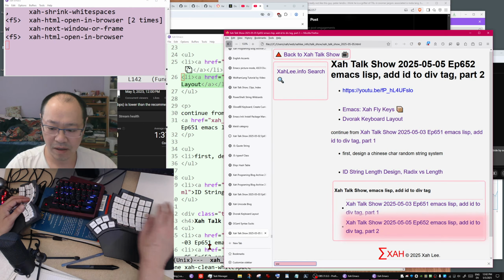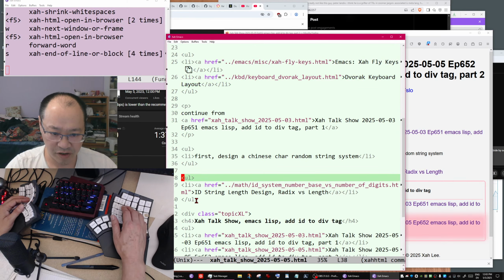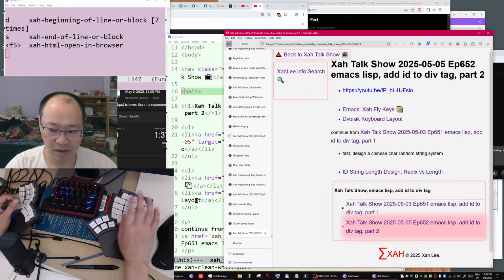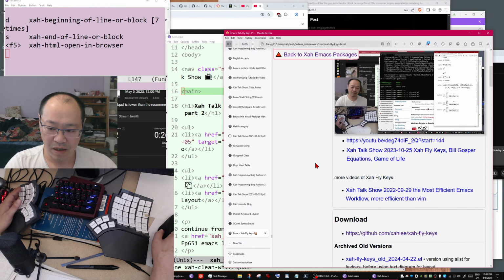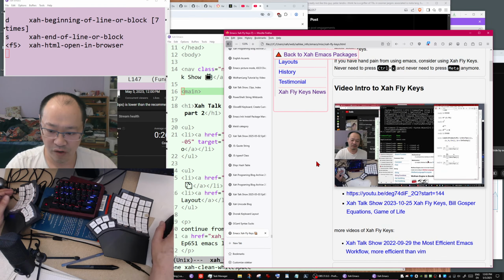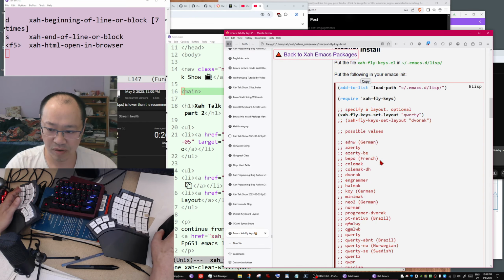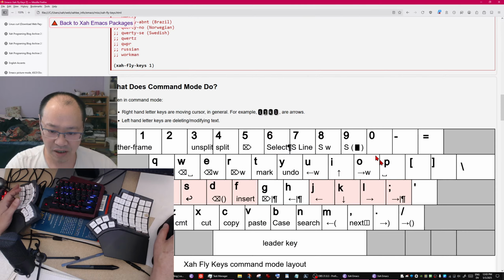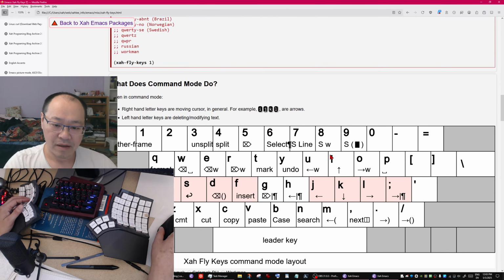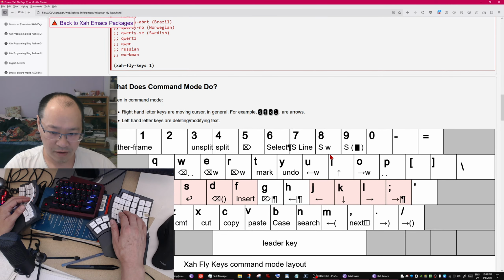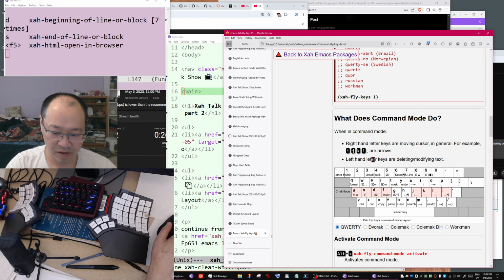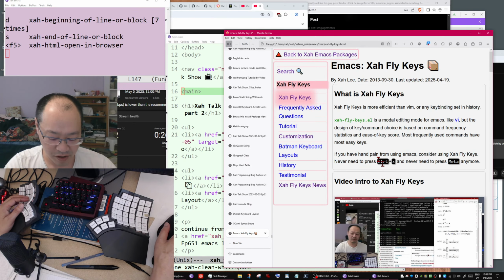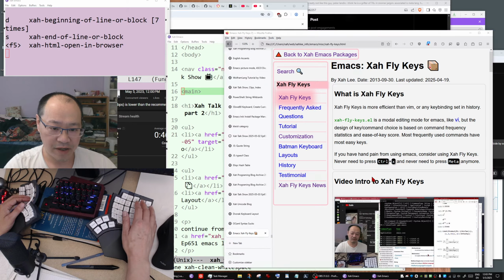Okay, I'm using Emacs, the most efficient editor, showing browser. This is today's talk show, and I'm using Xah Fly Keys, which is an efficient key binding system for Emacs. There's a video you can watch, so you don't have to press control keys or alt keys or meta. Almost none. So it's the most efficient, more efficient than Vim, NeoVim. If you count keystrokes doing the same thing, Xah Fly Keys is more efficient than Vim or NeoVim or whatever. Okay, Xah Fly Keys, that's what I'm using.